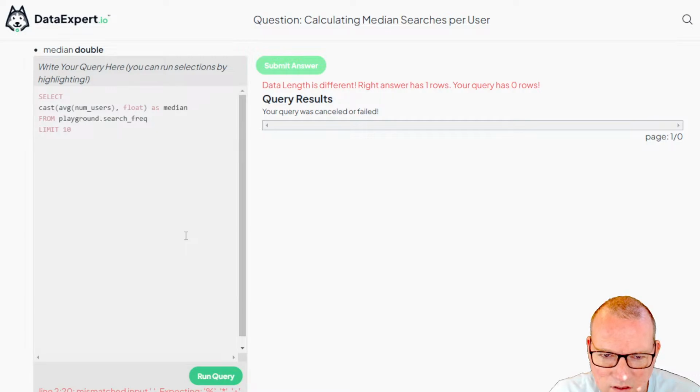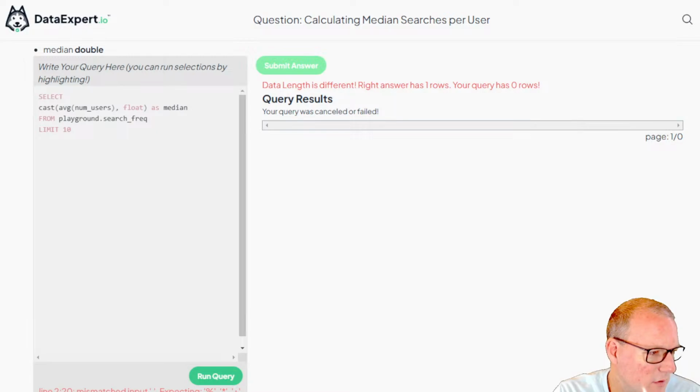I want to cast that. Postgres. Cast to double. Postgres. Why is this not working? How do I cast an integer?